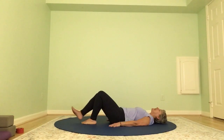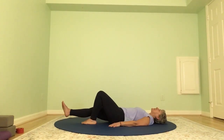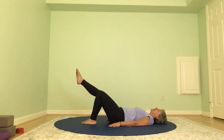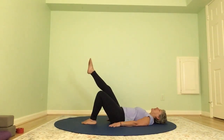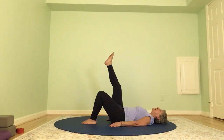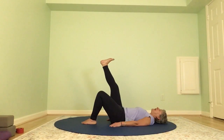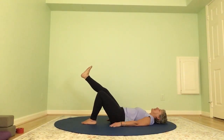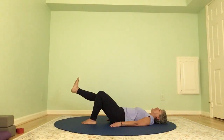Okay, so let's go ahead, left leg forward, heel is 2 inches off the mat. Point your toes and start to bring that left leg up. And notice, maybe you notice, that the higher the leg goes, the less the core needs to work. So now we're vertical, flex your left foot, and observe what happens in the core as the leg comes down slowly.